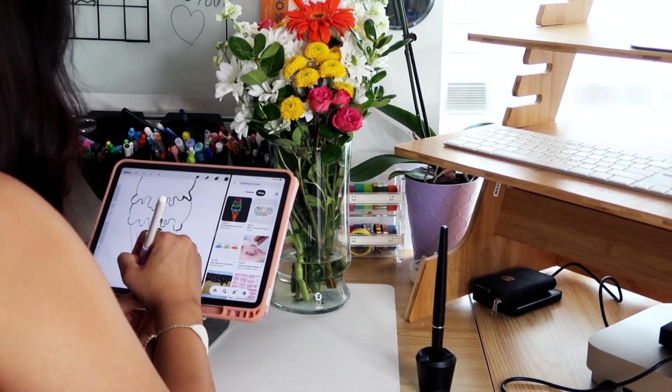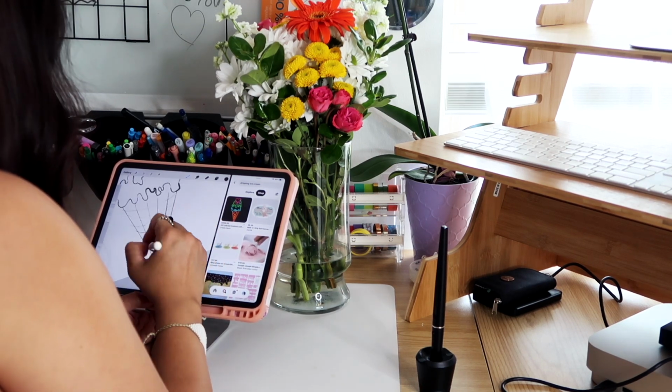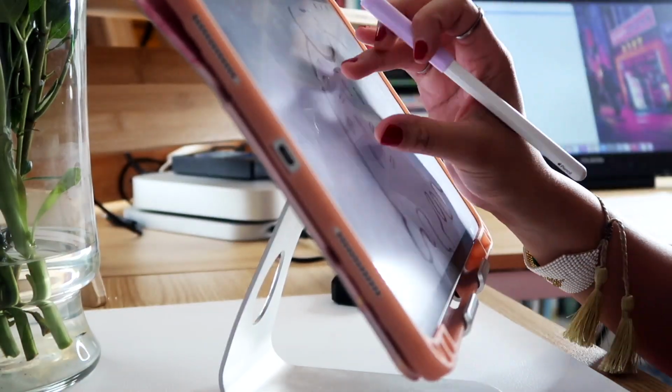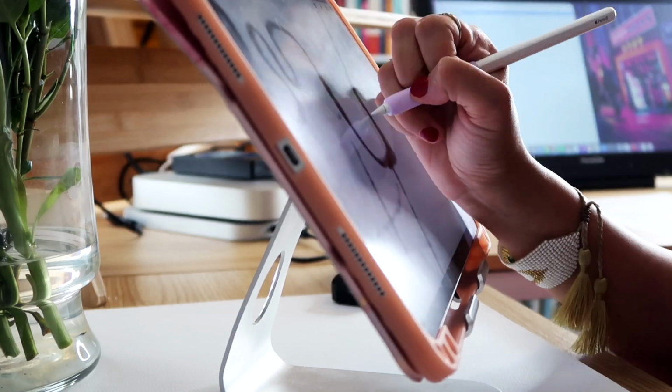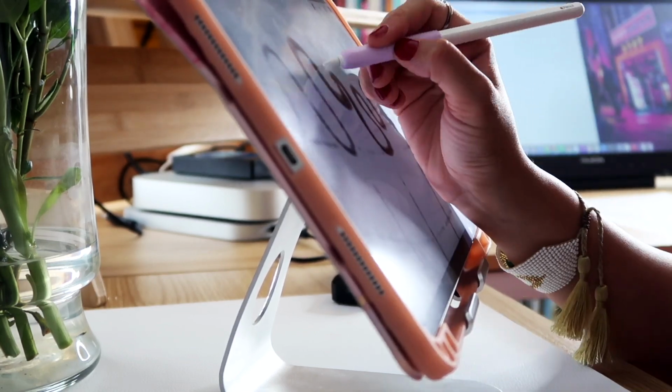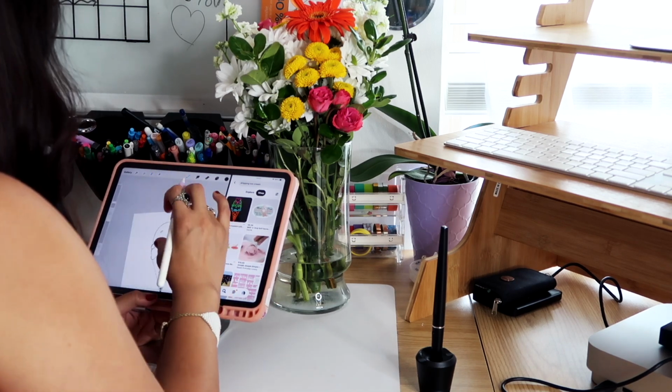You could create it in Clip Studio Paint on the iPad. I don't have the Clip Studio Paint iPad version yet, so I'm just working on this in Procreate. It's just a really quick 2 scoop on a waffle cone with a cherry on top and sprinkles, and the idea is that the ice cream is going to be dripping.